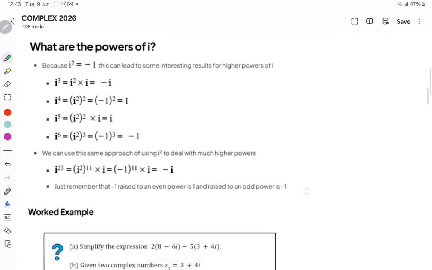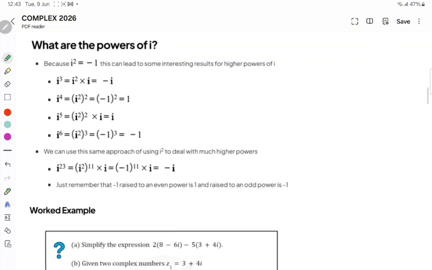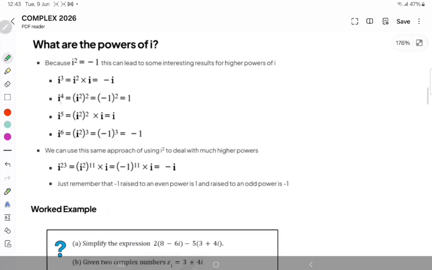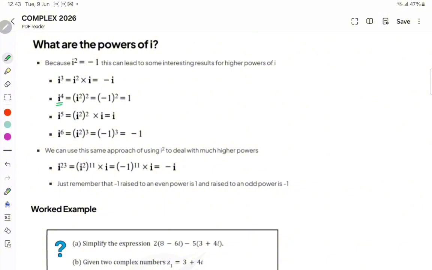So now that is the explanation of the powers i squared and i cubed. We just need to know that i is the root of negative 1, i squared will be negative 1, i cubed is negative i, i to the power 4 is positive 1, and we work with that because 1 to the power anything will be 1.